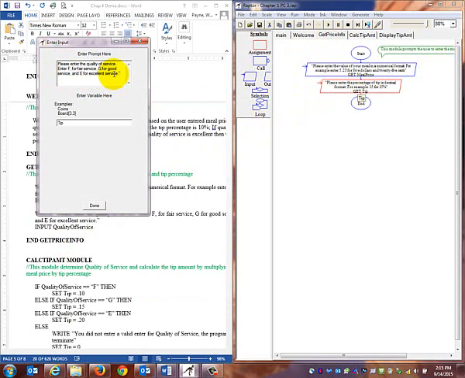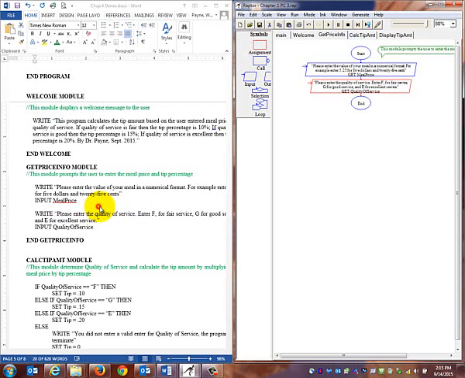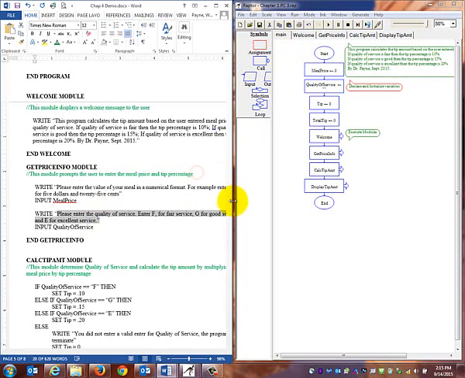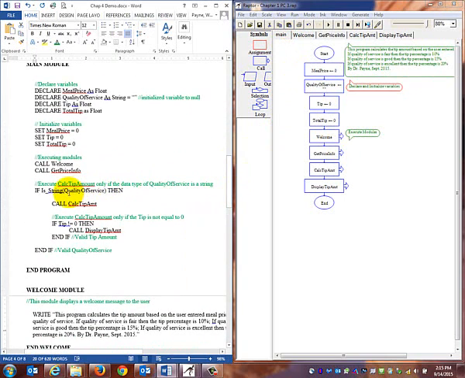So I'm going to change my prompt, ask them for that information, and store it into the quality of service variable. Now I come back to main, and this is where I've made some changes.